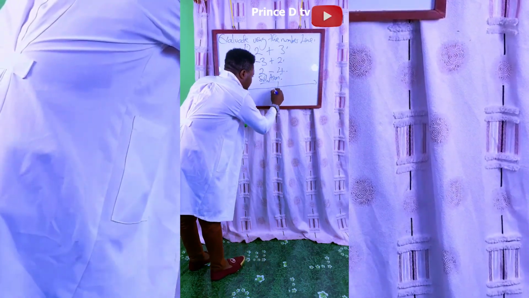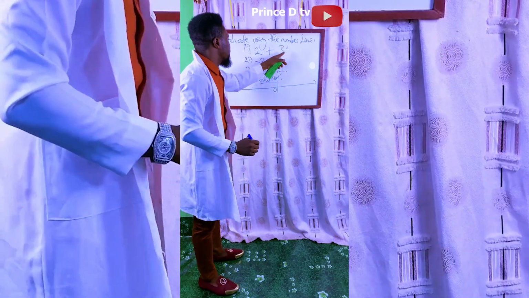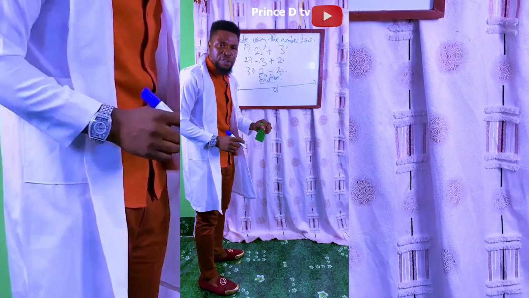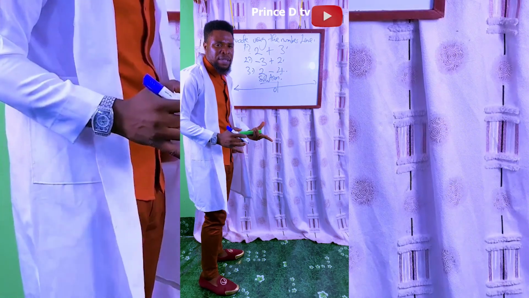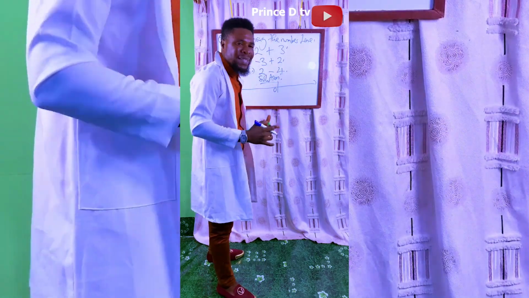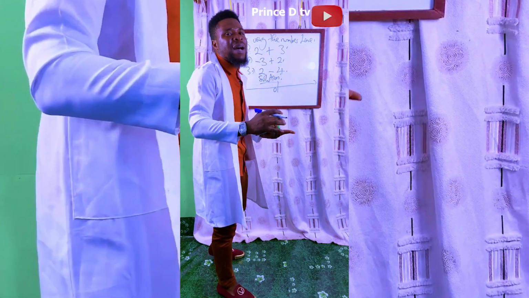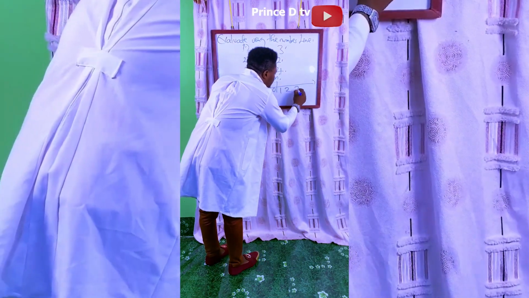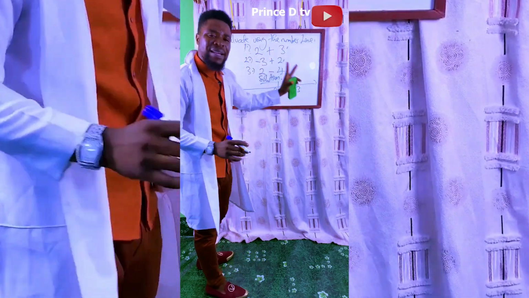I put my 0. Now I will notice my highest number here is 3, and 3 is a positive number. What does that tell me? It gives me an idea already that it is found at the right hand side of the number line. So I can write 1, 2, 3. Since 3 is the highest, I can end there.